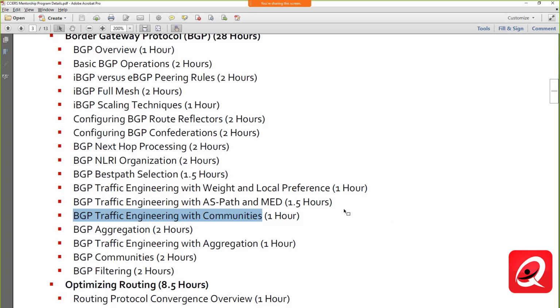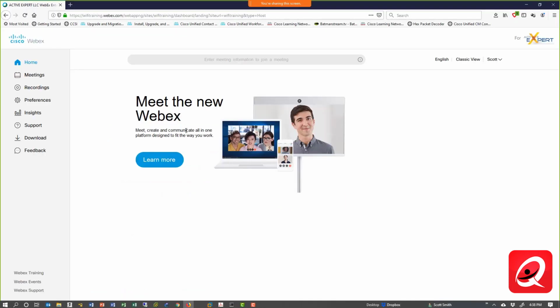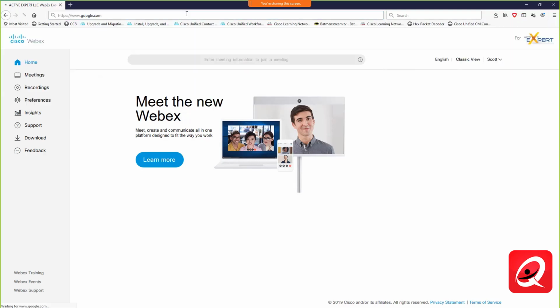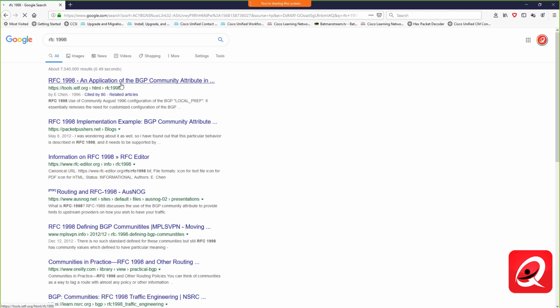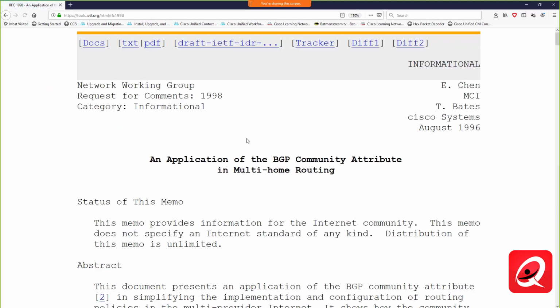There's an RFC called RFC 1998 that defines this concept of applying BGP communities to facilitate multi-homed routing. We'll come back to communities in more detail later. We're going to talk about standard and extended communities, and well-known communities like no-export, no-advertise, or local-AS.